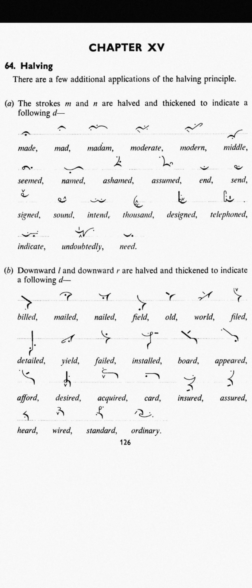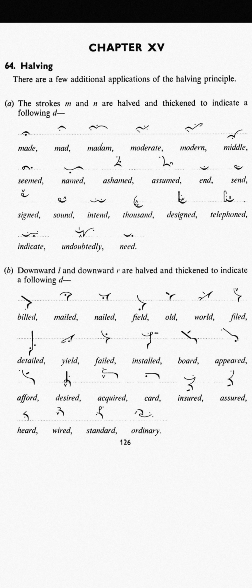Next, middle, M thickened and halved here, start with through the line, and upward L full stroke is used here, light dot on the third place of M after it. Seamed, S circle with M thickened and halved here on the line, heavy dot on the third place of M before it. Next is named, N full stroke, M halved and thickened here on the line, heavy dot on the second place of N after it.